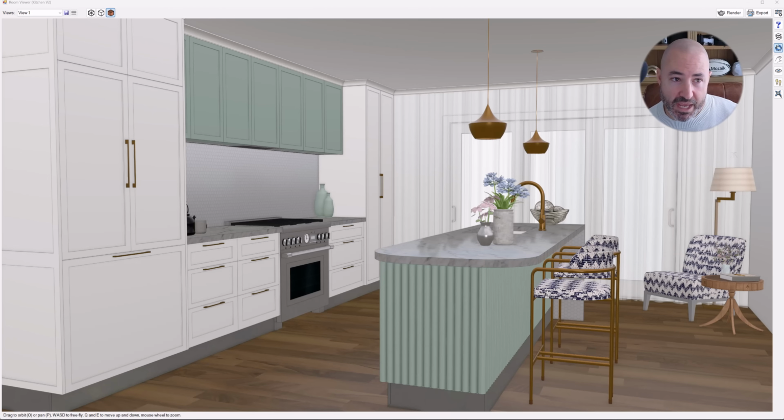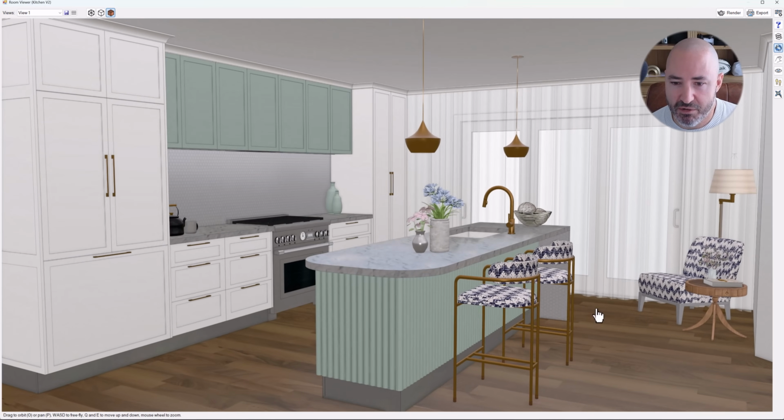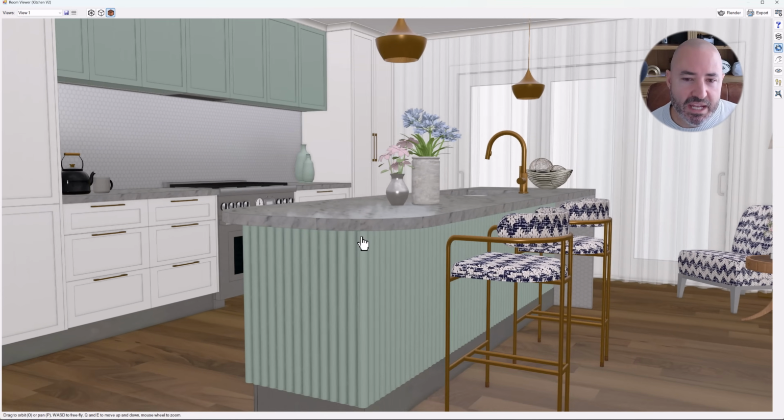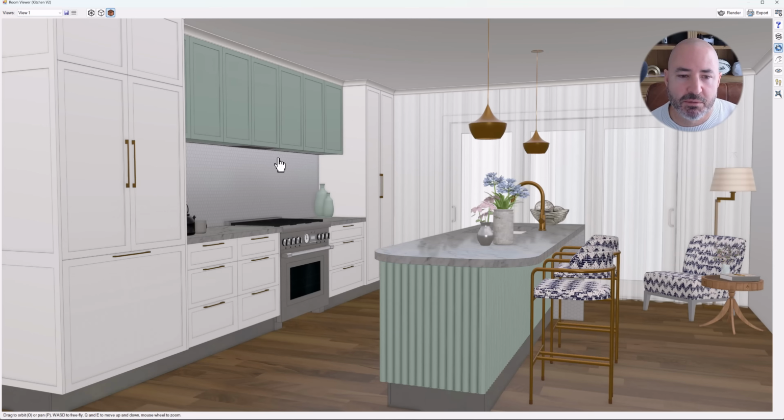So I've got a 3D view open here. And as you can see, this is just the generic 3D viewer. I'm inside Mozaik, so this is not a render. This is a 3D viewer. I can pan around and zoom in and out. And what I wanted to highlight by showing you this is what's changed, how much this has improved from a prior version. So I'm going to start there, right? So let's take a look at this.